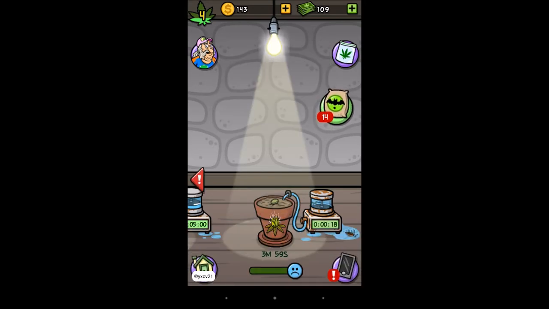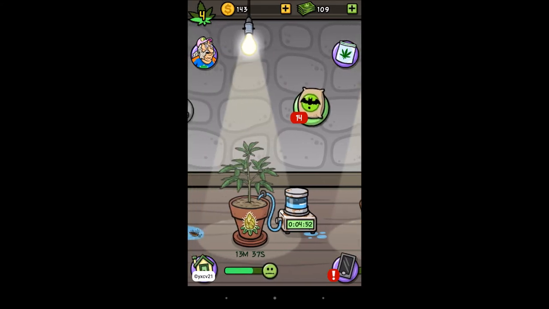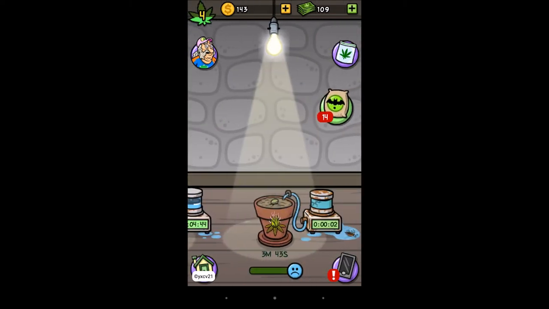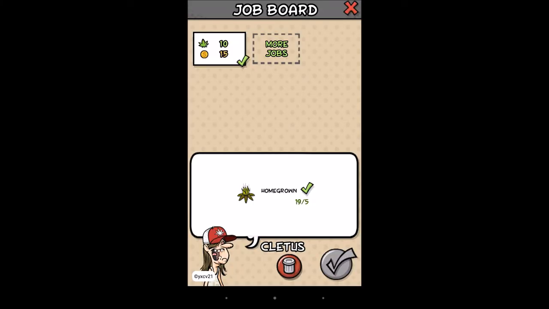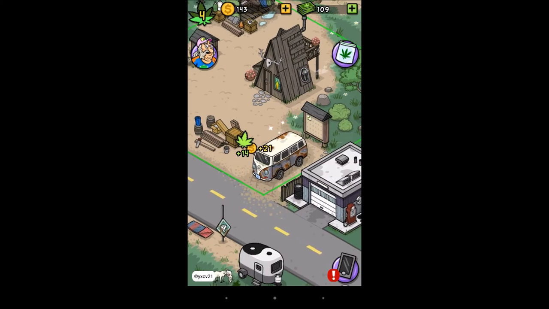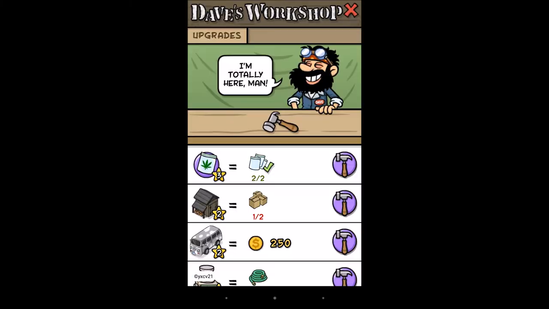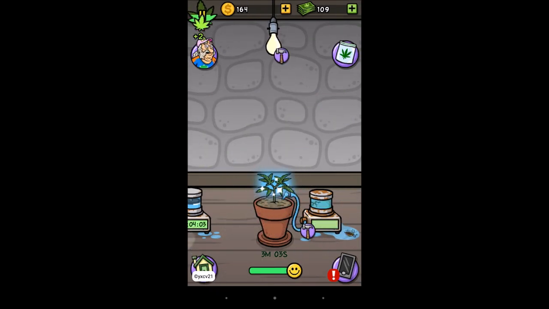So that's made new homegrown. Away with you. That's a little bit strange, the game. So water it. Let's go outside. Get some cash. Yeah. I knew that. 5 homegrown, then 4 homegrown, so I can upgrade the bus. Nope, I don't have so much money. Away. I would like to harvest it.